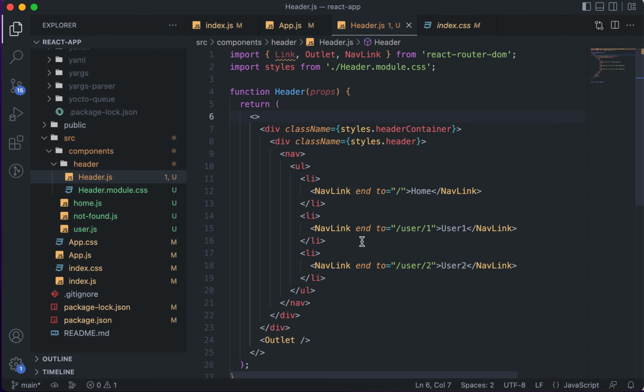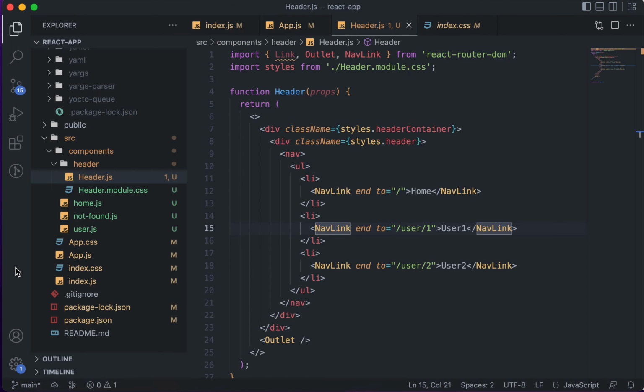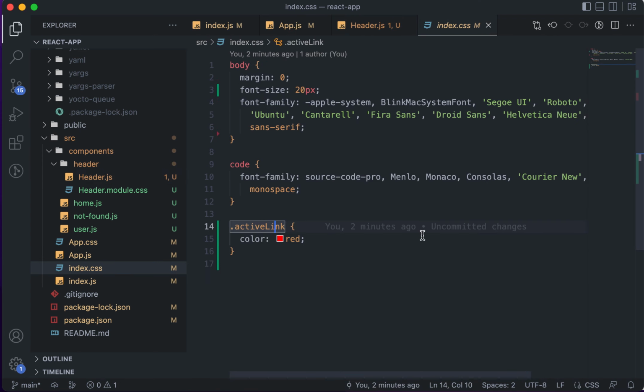This is not a behavior of a normal Link. If it is a Link rather than NavLink, you'll see that class equal to active is not applied. Which means that all I need to do is have a class called active anywhere in static CSS, and that will work out of the box. Simply if I have something like .active here, then it will straight away work.